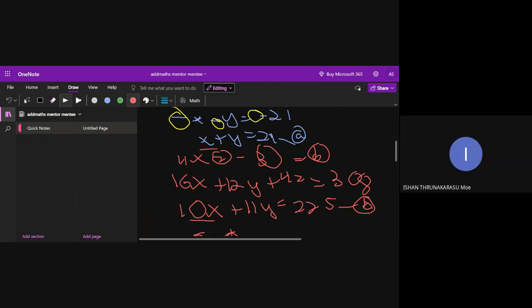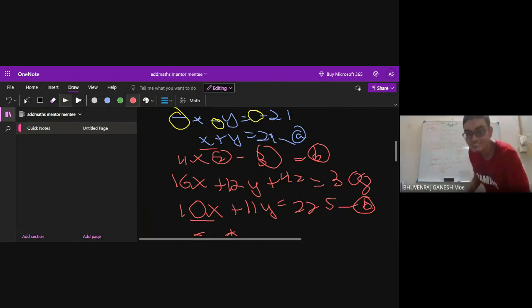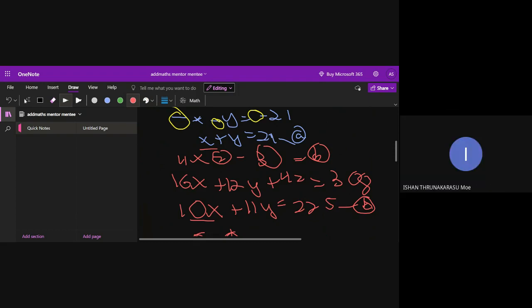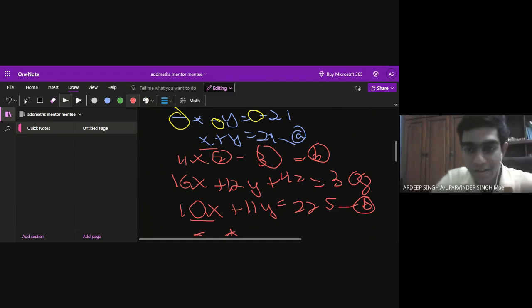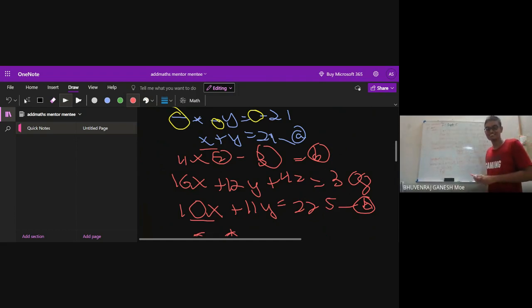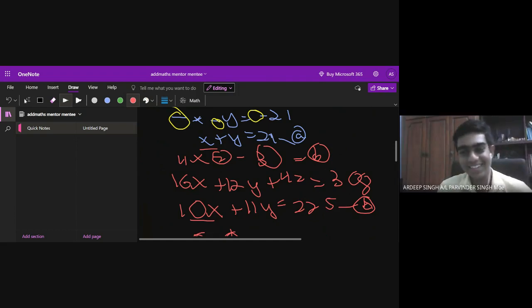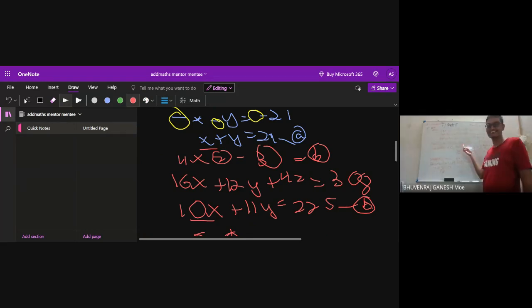Buan loves to flex one. No lah. That's why I show the substitution one. Open camera, Adi. Now what to do? I have to open. I show the substitution one, huh?